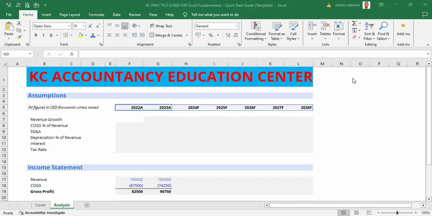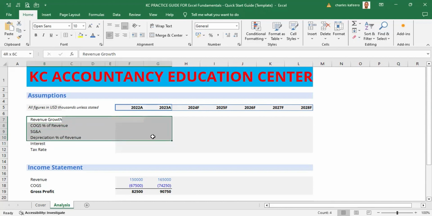First off, we are going to focus our attention on these items here. These items that are within here, they are the ones that we are going to focus on. That is the left section of the assumptions section. So we want to start doing some calculations, because what we are looking at here are the actuals.